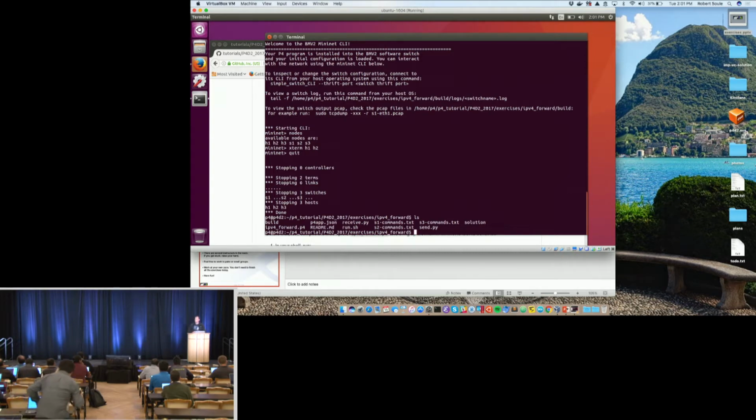You shouldn't need to edit these at all, but the run.sh script will automatically populate the corresponding switches with those control plane rules, which will just allow you to focus on the data plane part of the assignment. Assuming it's implemented correctly, you should be able to send packets back and forth. Okay?